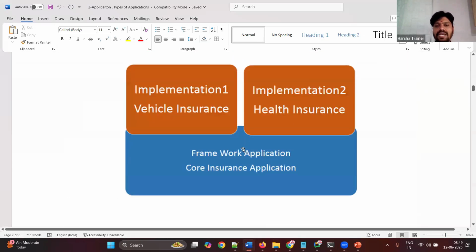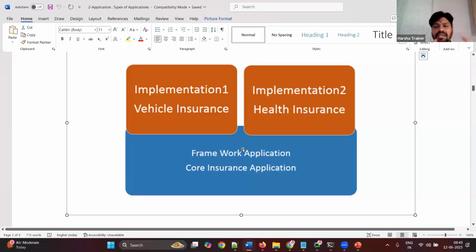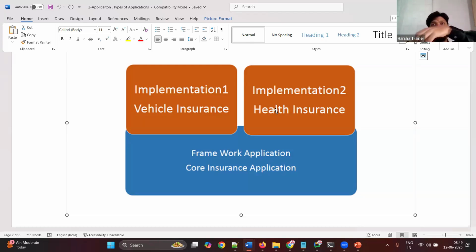Okay. So the base layer, the blue color you see now, right? That base layer is the framework application. The above two are implementations. Remember, implementations will come on top of the basement, but implementations will come side by side. Framework, and on top of it, implementation. So one more implementation also on top of the same framework. 100 implementations can also be on top of one framework. But all 100 implementations will be side by side. It is like an inheritance concept only. Generally speaking, it is a kind of inheritance concept.